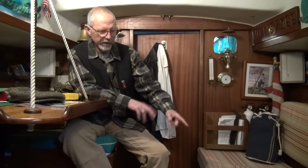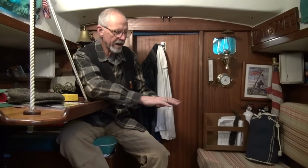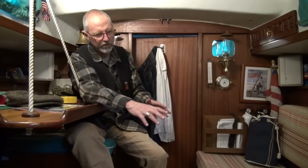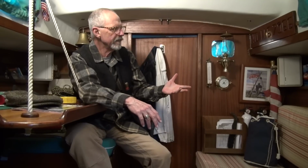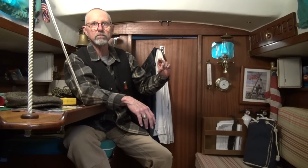The frame drops in, and we have to figure some kind of latch system so that it can't just flip out when the boat rocks. But anyway, our frame with the net on it drops in. Same height as where it is now? I mean, we could raise it up if you want, but same height, I'm thinking. Maybe no more than a couple of inches. It would be easy to drop the frame in and raise the seat height this height. Yeah, 2 inches. That would give us a little extra storage space below.